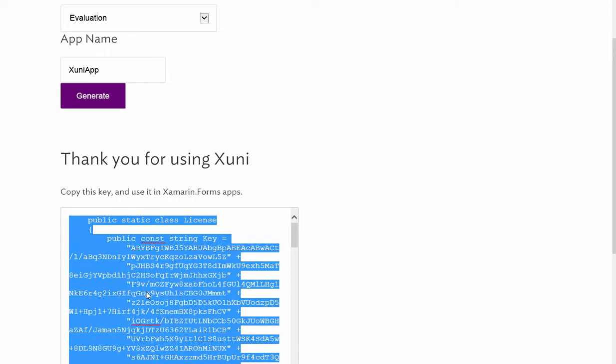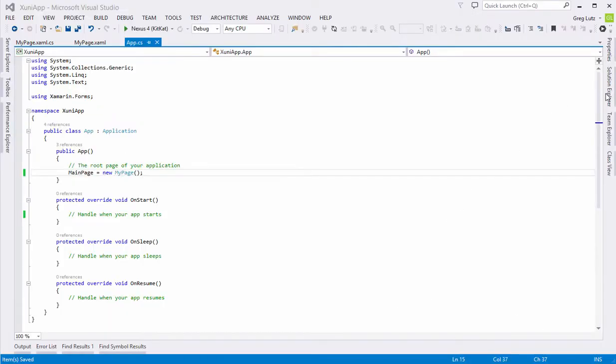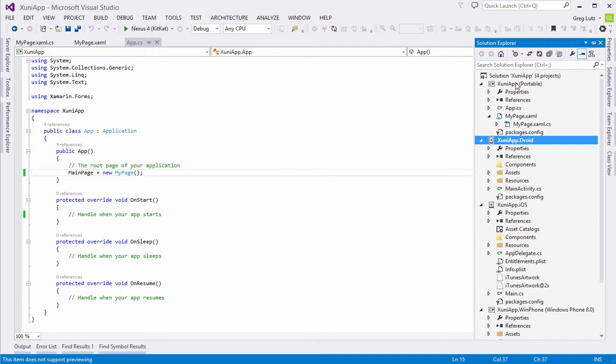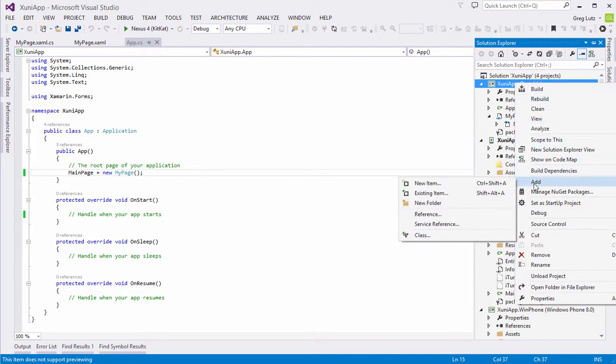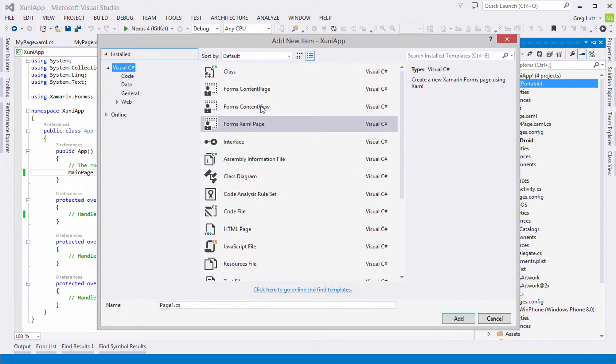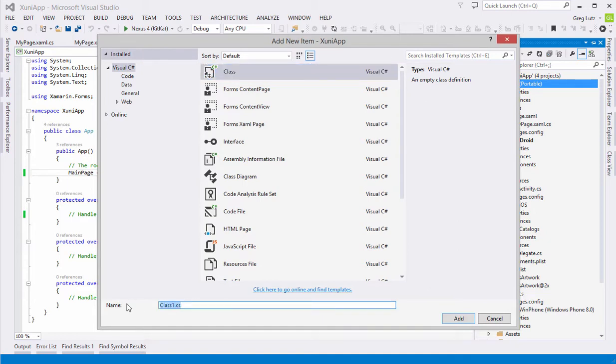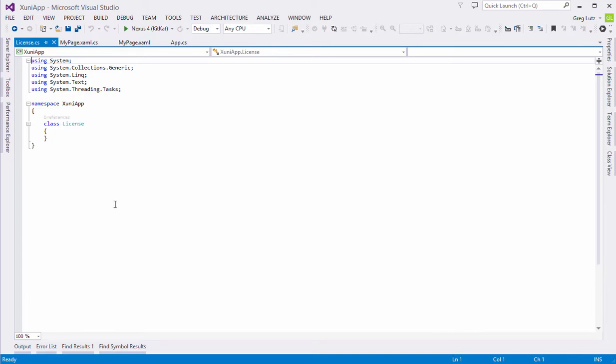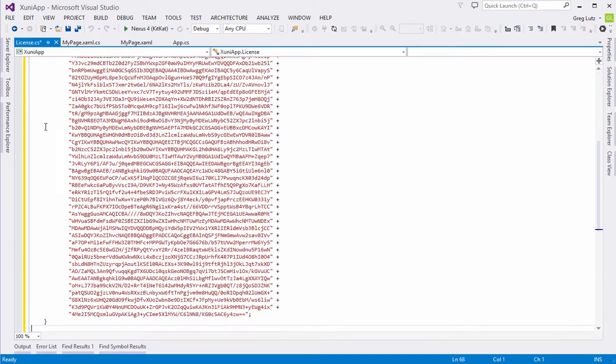There's no limit to the number of runtime keys you can generate during your 30-day trial, so you can rename your app 8 times, you just need to regenerate a new unique key each time. For more information on licensing, you should check out the documentation. But quite simply, we take the generated key and paste it into our shared project. The output key actually includes a class name as well, which is not necessary, but it makes your code look a bit cleaner. So here I'll add a new class to my project called license.cs, and then I'll replace the code with the generated license code.